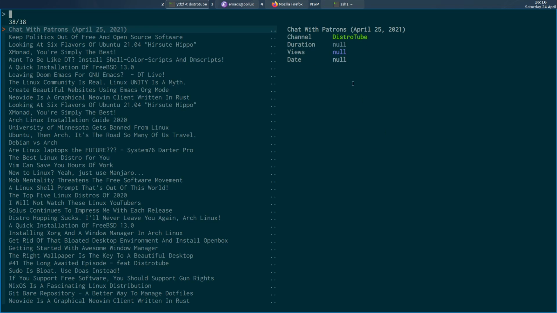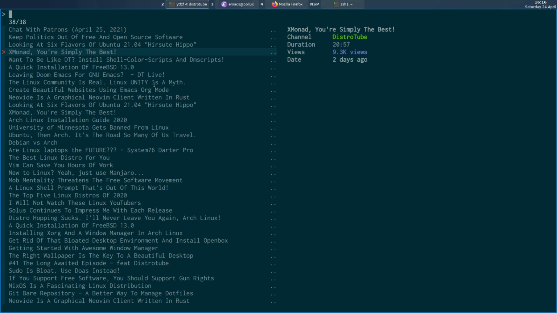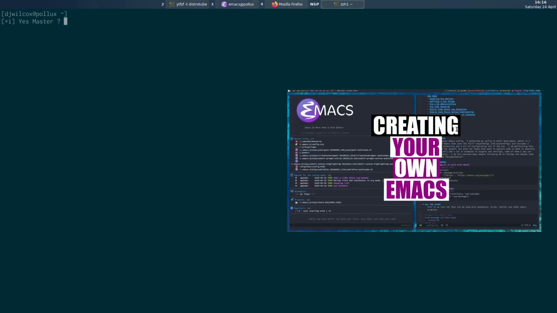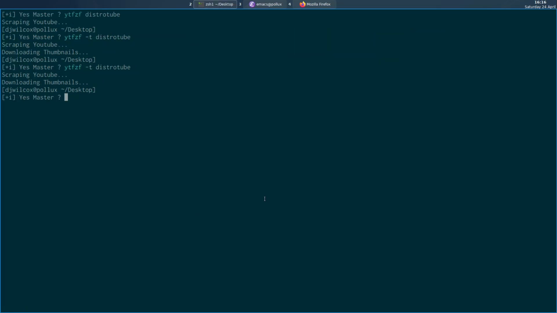Okay, you can see there's no image here. You started it with the -T option, but there's no image. If I bring this here, you can see there, the image is being displayed in this second terminal here. So here's ytfzf, and I switch across to this terminal here. You can see it's actually being displayed in the second terminal, and that is a bug, an issue with ytfzf and terminals that use daemon mode. I noticed there's an issue on it on GitHub, but I don't think the guy is going to fix that issue. So if you ever run into that, the solution is basically to close the other terminal.